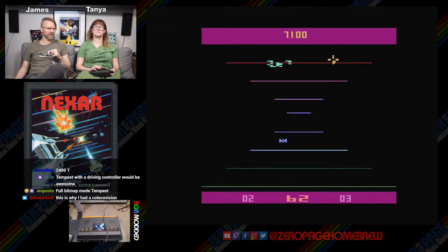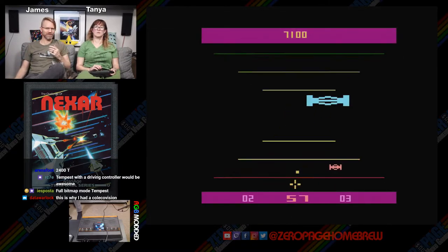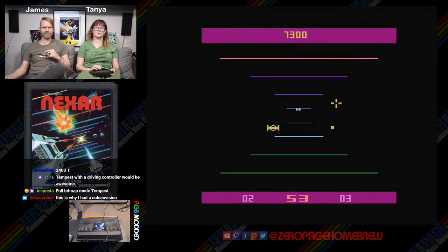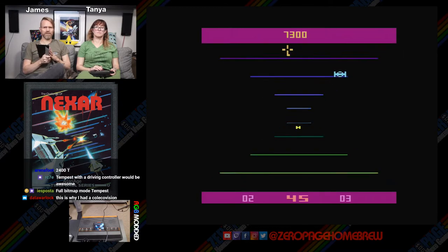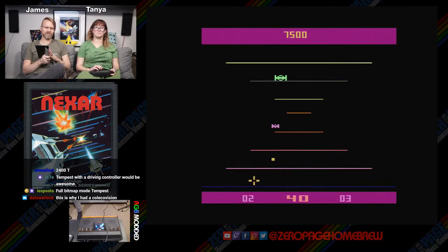Oh, that was just debris. Mm-hmm. Does sometimes just debris come out? No. Oh, you shot it immediately. I shot something. Okay. Maybe you could do it in full bitmap mode, like grayscale, and there's no color. It'd be kind of boring, but... Did I get it?